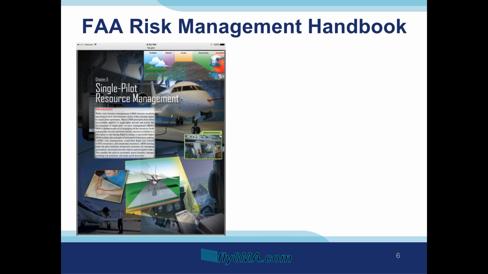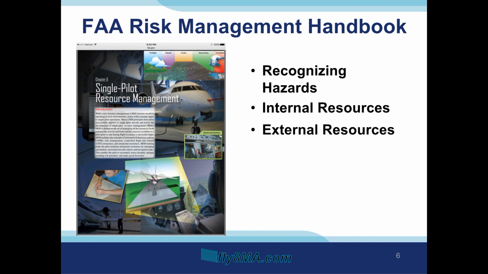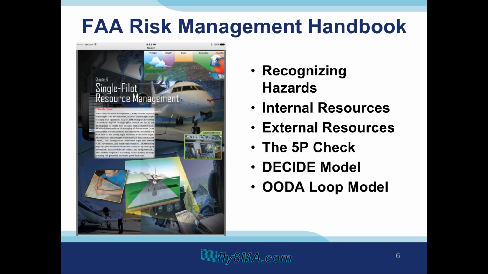One thing I want to note here is that the FAA does have an entire handbook dedicated towards risk management. So that's an excellent read. Also, if you just check out the regular old Pilot's Handbook of Aeronautical Knowledge, that has a great section on SRM and CRM as well, and all the different models that go along with that. So you have recognizing hazards, internal resources, external resources, the 5P check, DECIDE model, and one of my favorites, the OODA Loop model. Now we're going to talk a lot about the 5P check in a little bit here, so I just want to quickly cover the DECIDE model and the OODA Loop model with you, so you have a little bit of information on that.